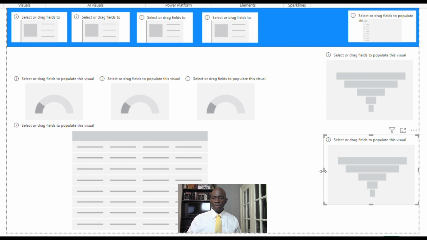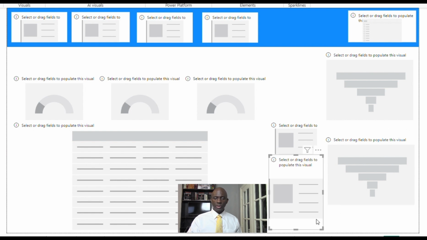Then we also had a card. We had several card visuals that we brought in to the bottom, and those cards, one was, I think, sack yards. It's going to be negative. There's going to be a negative number in there. And the other one was the number of sacks, the number of sack yards, and the number of interceptions were the negative numbers that we were looking at for a quarterback.